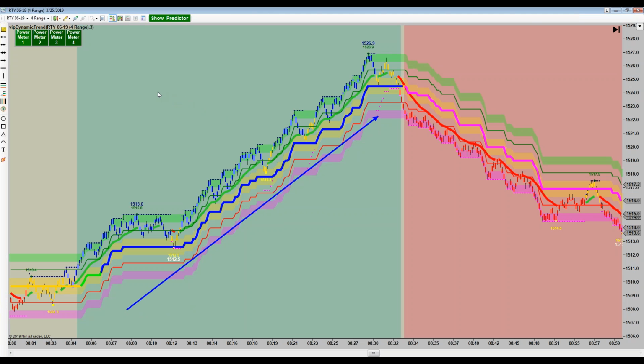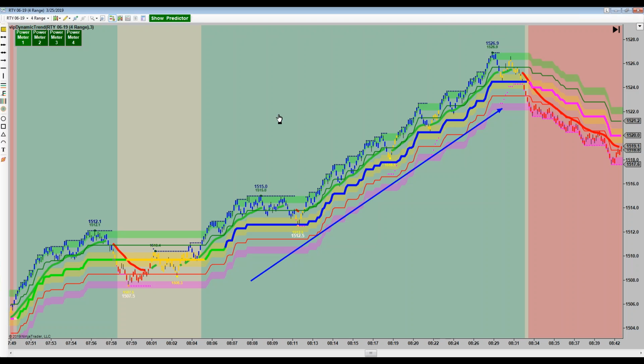And you get a series of what is called thrusts and retracements. Let me just show a couple of them here so you get a sense of how that works. So you get a thrust, which turns the background green. The bars and the bands start to move up, and then you have a period of consolidation and a short period of retracement. The market pulls back into support. So it is these retracements where we look to enter trades.